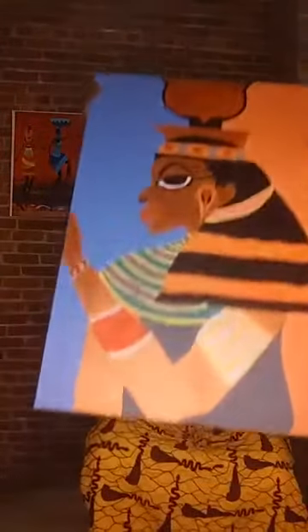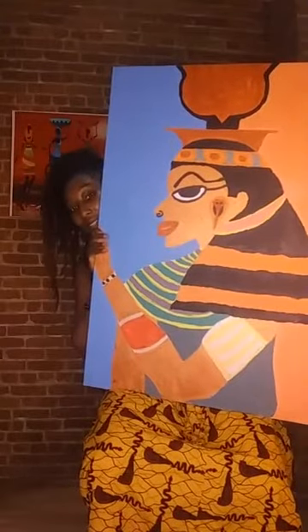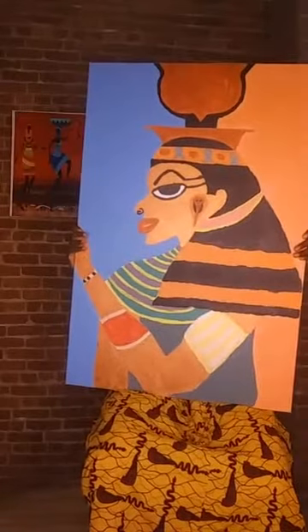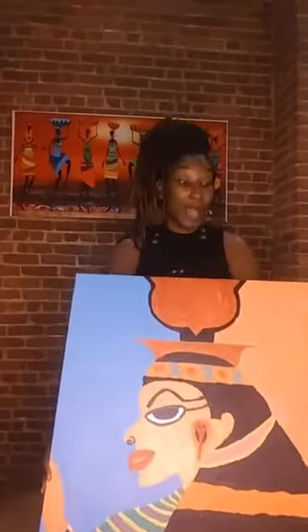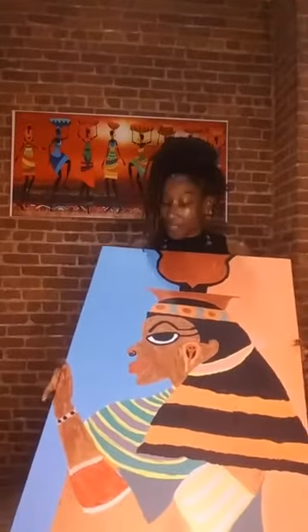It took the entire day. Practice makes perfect — the more you practice something. I started the second one, this girl, and I love her so much. I started her after I completed him, which was well into the evening. I like the way she came out, and I don't think it took me as long to do her as it did him. This is Isis, the wife of Osiris. I think I just got the hang of drawing — once you get in the groove, hands warmed up, it gets natural.